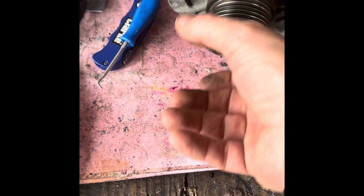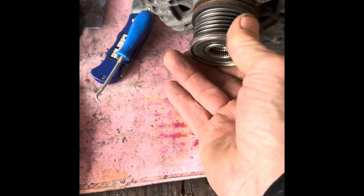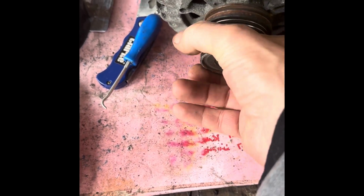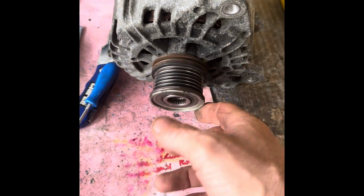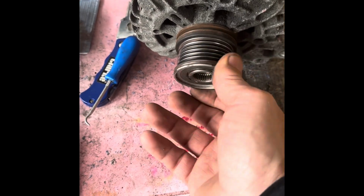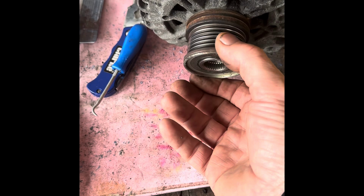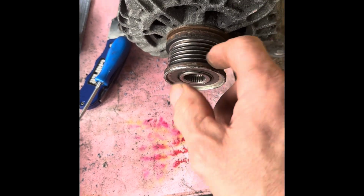You need to take that off to get this end off. Now I've also found out that this should be a clutch, and it's seized solid. Over time that will mess up your tensioner, so we need to replace it with a new one, because it should be clutched: it should run freely one way but not the other, but it's seized on there. I've got a tool coming for that.